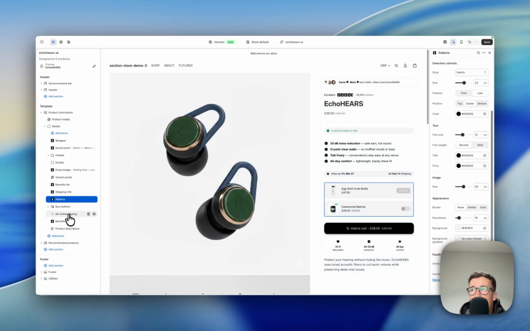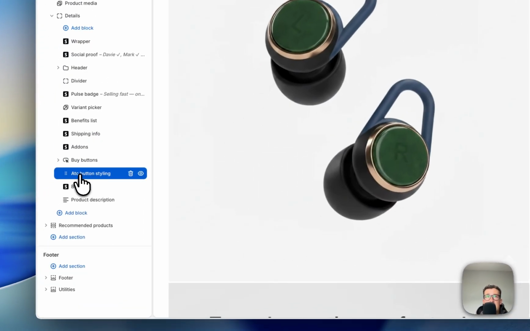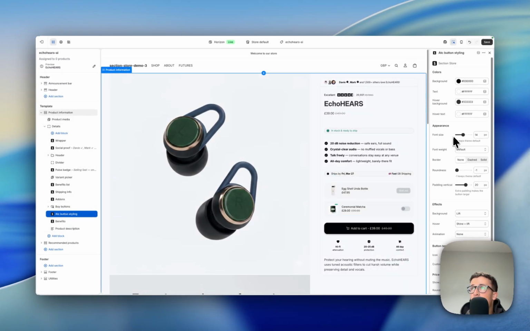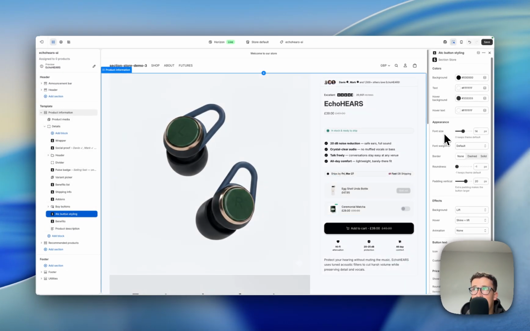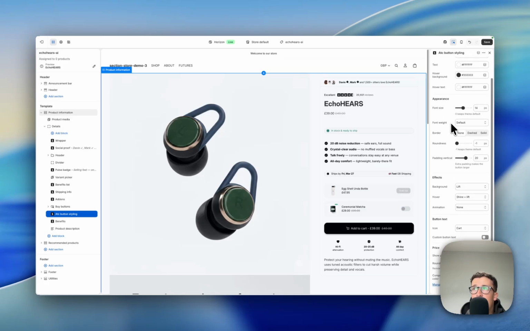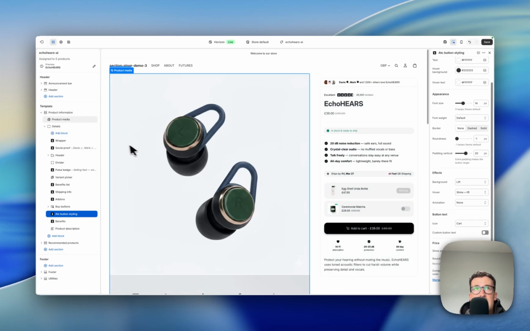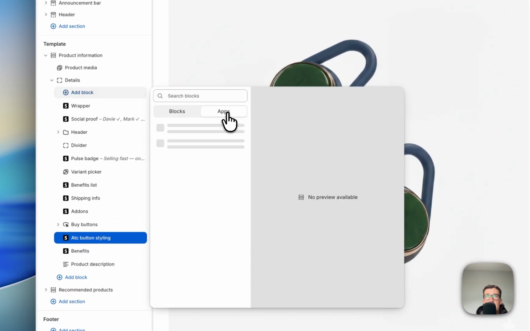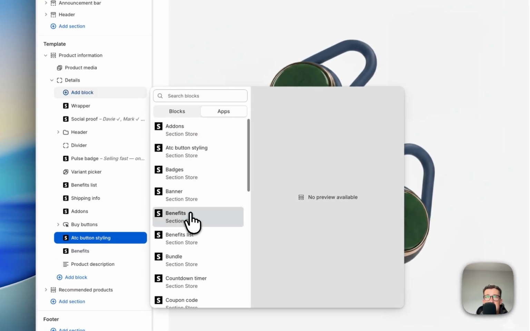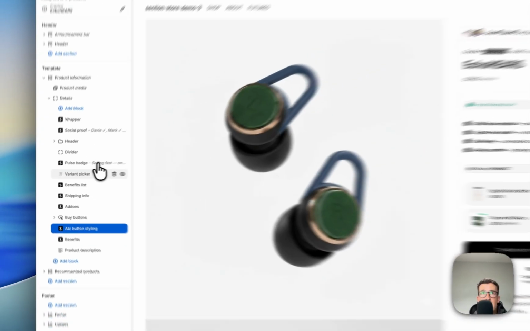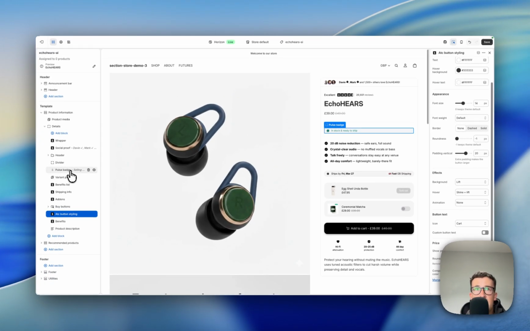We would repeat this process for as many sections as we have. For example, if I wanted to update the add to cart button styling, I can now click into this one. We can see that I've got all of my color settings up the top. There's a font size toggle, font weight, border, roundness, and padding. You would repeat this process for as many blocks as you have. If you need more, you can always use the add blocks functionality and select something that the AI didn't add, but it's a really great starting point, adding all of these to your theme super quickly that you can then build on top of.